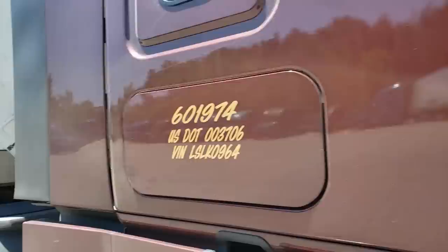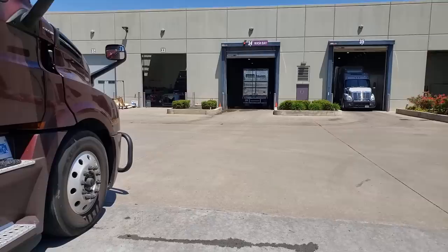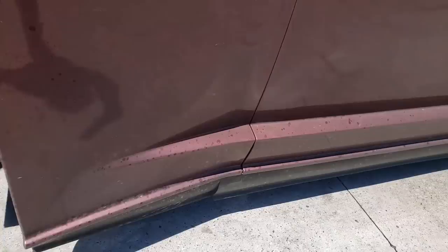And then, of course, you have the truckers at the truck stops, you know, super truckers that, while they're sitting there at their window, don't even bother getting out of their truck. They just dump their coffee or whatever out and it splashes up on your truck. I have no idea what that stuff really is. I'm assuming it's coffee. Either way, rude.